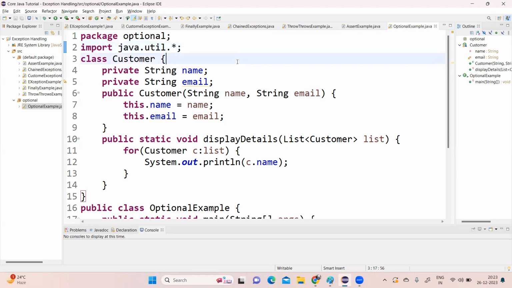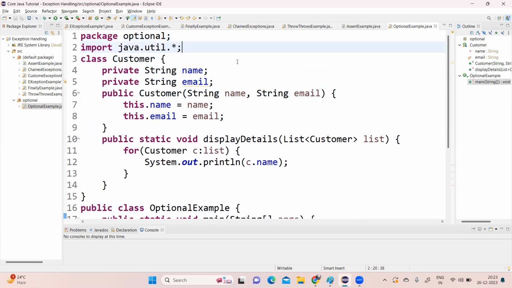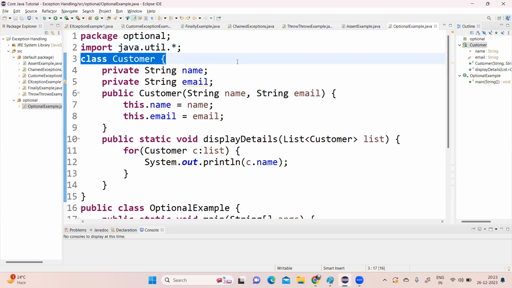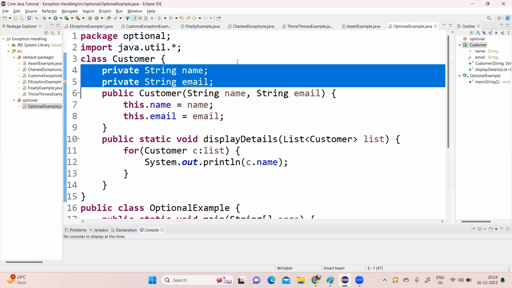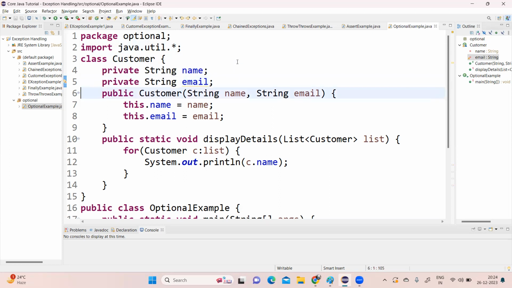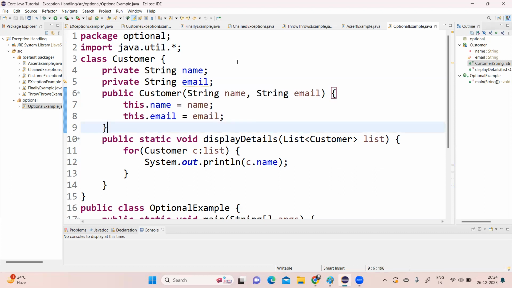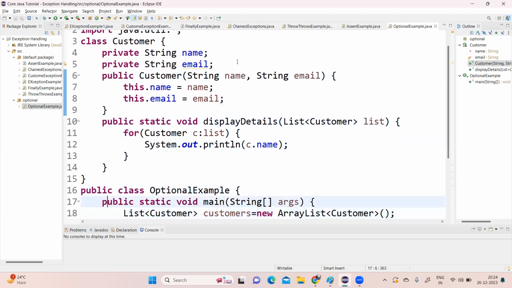Now see here. I have a class Customer with two fields, name and email. I'm initializing these two fields by using a constructor. And I want to display the details of a customer.